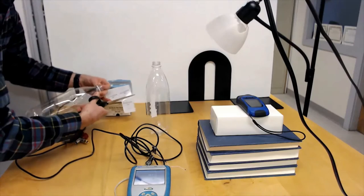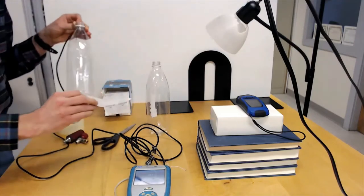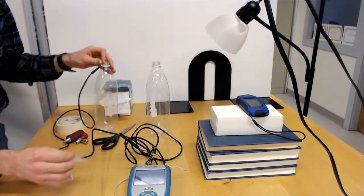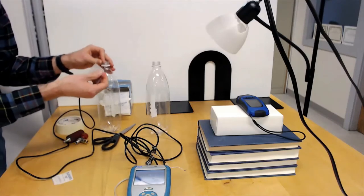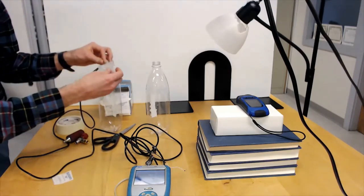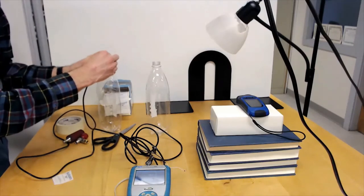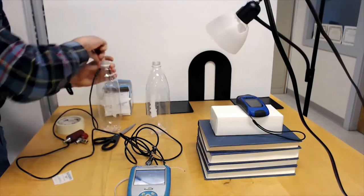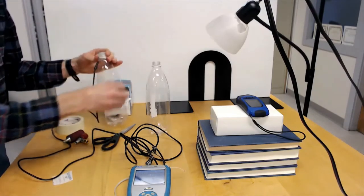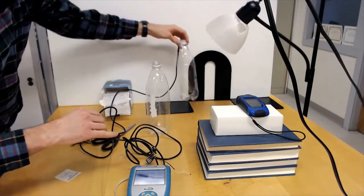In this case, I'm going to seal the top with a little bit of paraffin, which is just a kind of wax that you can use to seal flasks. But you could probably make this work with a little bit of duct tape or a bottle cap and some scotch tape or however you want. But because we have the paraffin here, I'm going to use this. Okay, so this is our bottle of regular air.